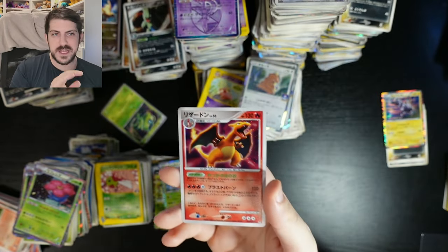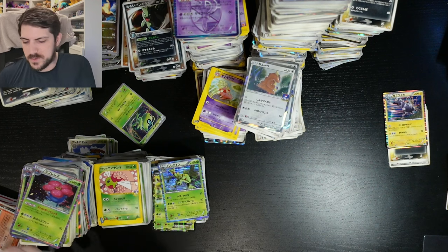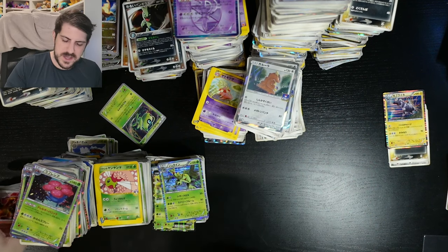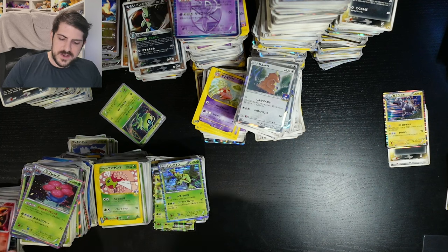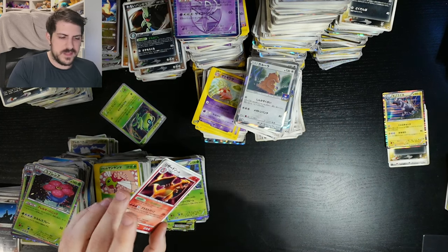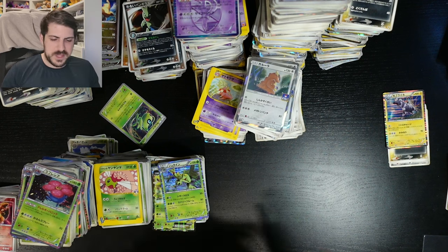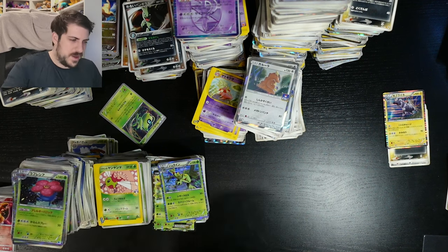I'm rambling, but I'm trying to help you understand why I do it this way and why I only use 3 conditions. On eBay, they have 4 conditions or 5 conditions. I just use 3, and if I know that one played card is slightly better than the other one while I'm listing it, I just adjust the price myself, but I keep it all played to be uniform. So I mean, I hope that makes sense.